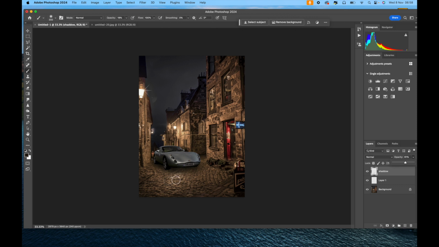Right, so what I wanted to do now was dull down those cobblestones if I possibly can. Or add a light to the car, so that's what we'll do.